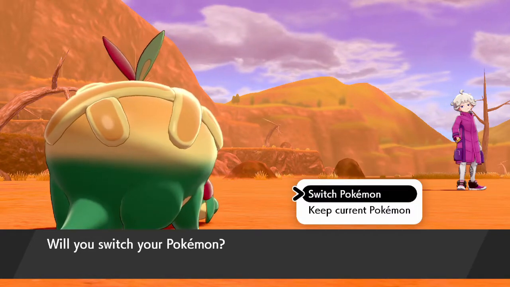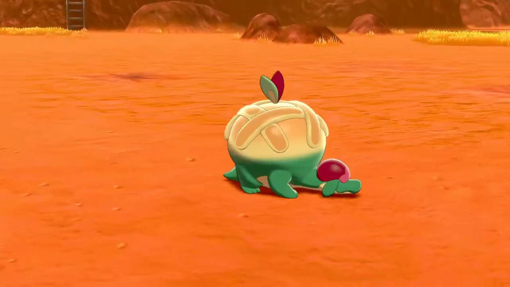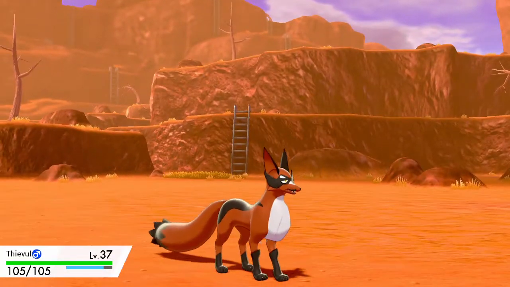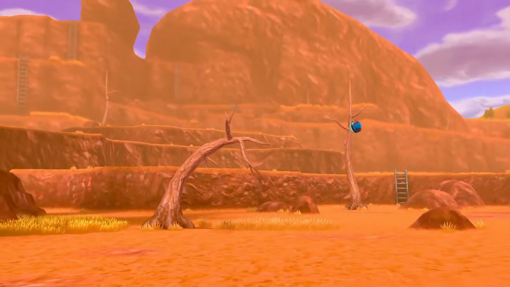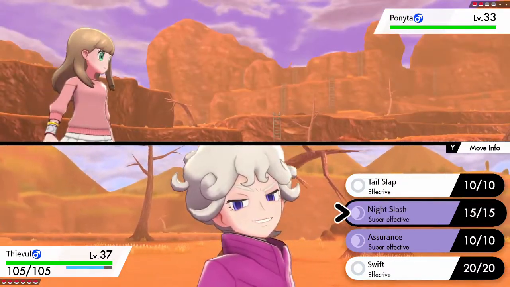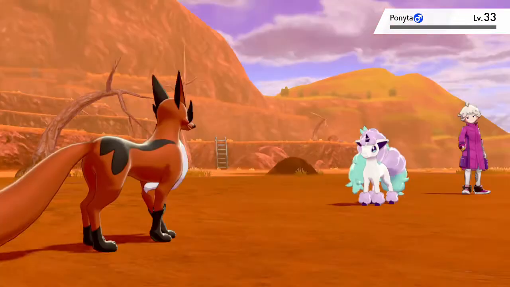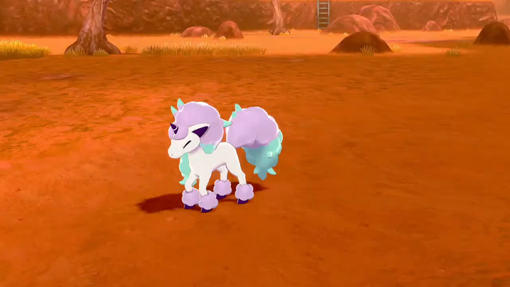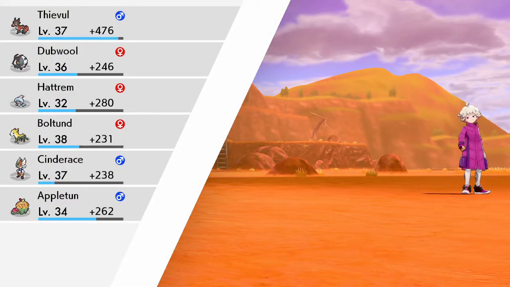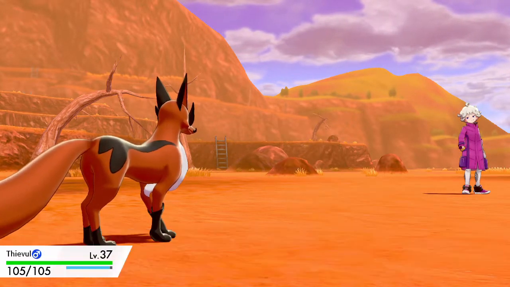Galarian Ponyta, I'm so jealous! We're gonna switch to Thievul. Oh, it's so cute! Okay, we're gonna Night Slash it, though. Yeah. Poor baby. Okay, so nobody leveled up. Gonna use Gothitelle. We'll stay with Thievul.